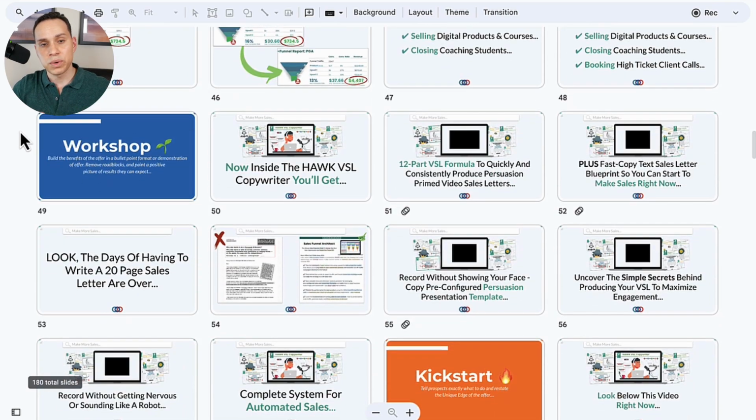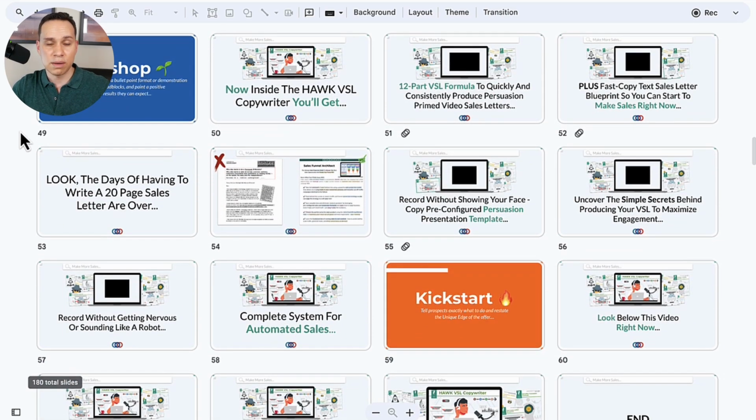And for the workshop, we went ahead and jumped straight into talking about the offer. And as you can see here in the slides, you see little black boxes inside of the laptop. We actually had some screen captures. And so we had like 3 quick tips about recording VSLs. And we actually showed part of our course so they could see part of the training and some of the things that we would do inside the course.